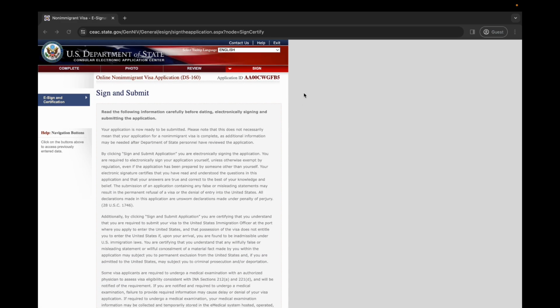What you need to do is send the application ID and the answer to the security question to the manager working with you, okay? So you need to send two pieces of information, the application ID and the answer to the security question, and the manager will check your application form for you, and if everything is correct, they will submit and get the confirmation page for you and send it to your email or Telegram, okay? Please do not submit, I'm repeating, just send the application ID and the answer to the security question to the manager working with you. And that's it for you.